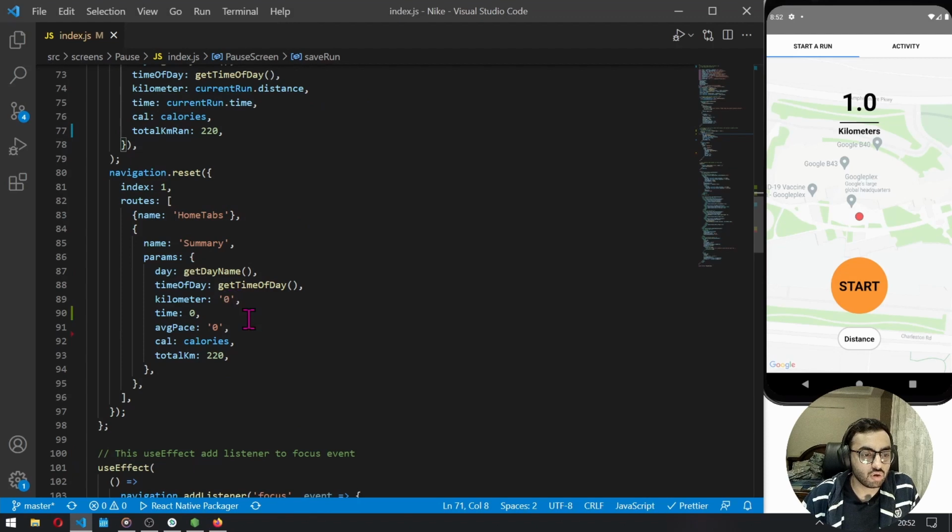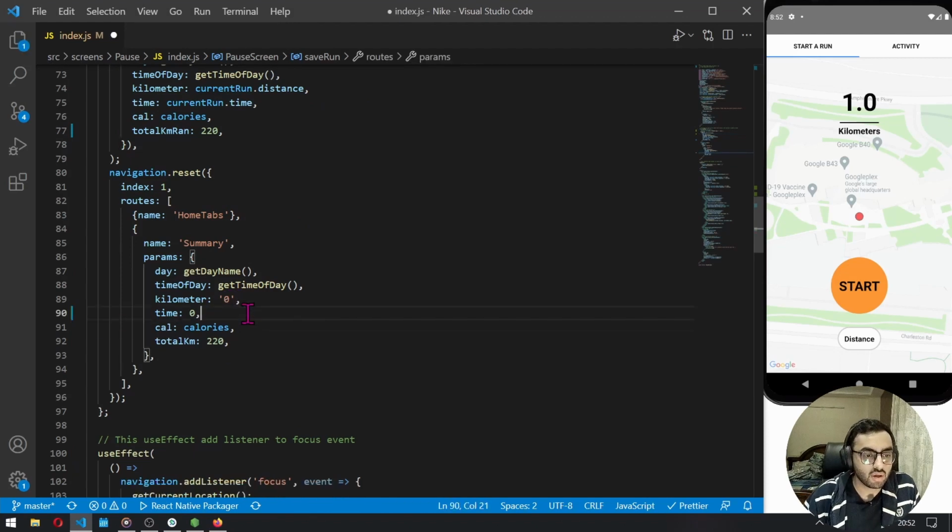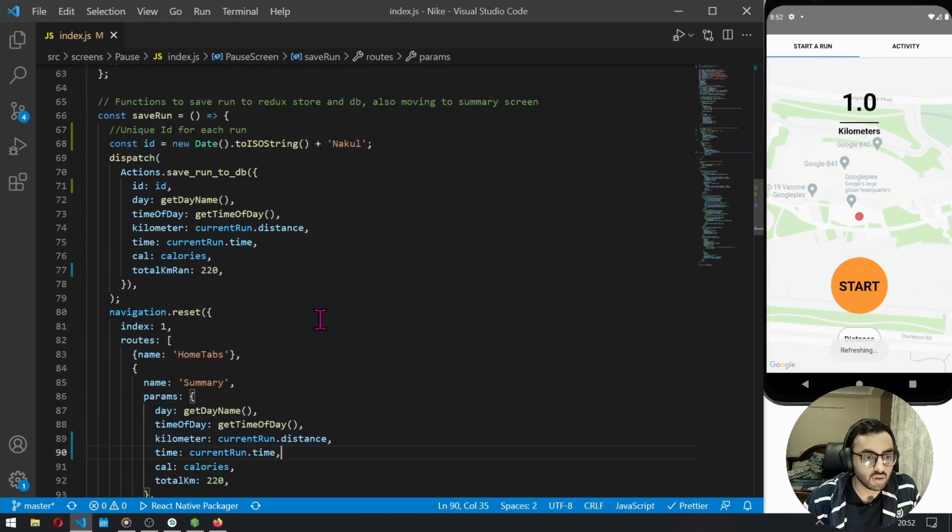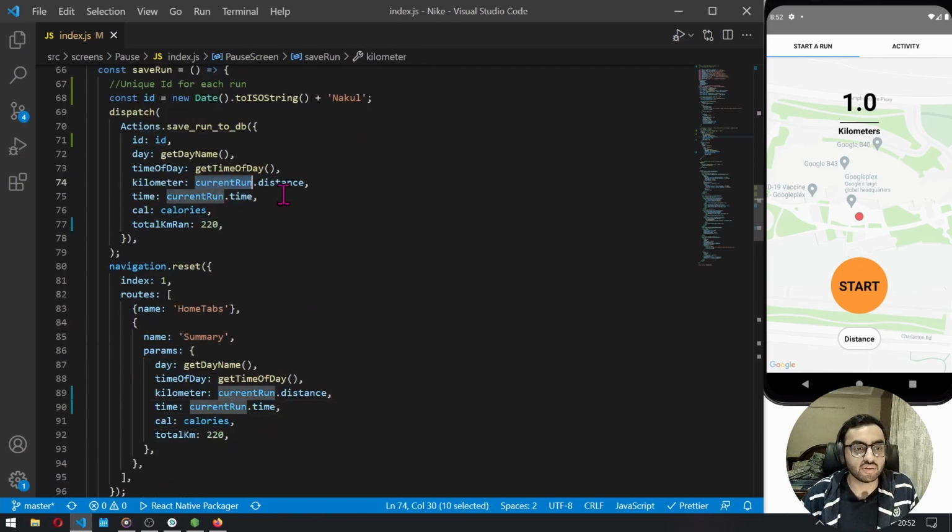Now I will just remove average pace because we will not need it, and I will have our current run and current time, which are dynamic, getting the distance and time of that particular run only. And I have changed total kilometers.